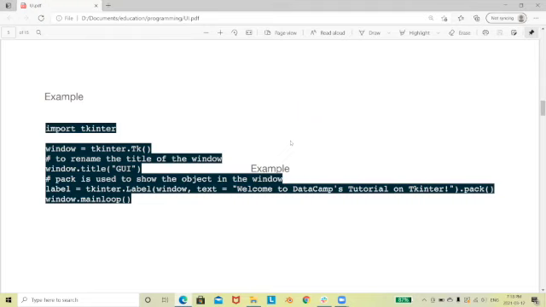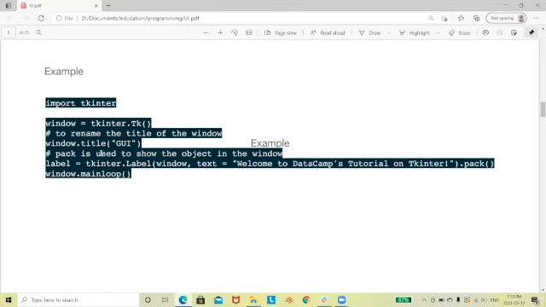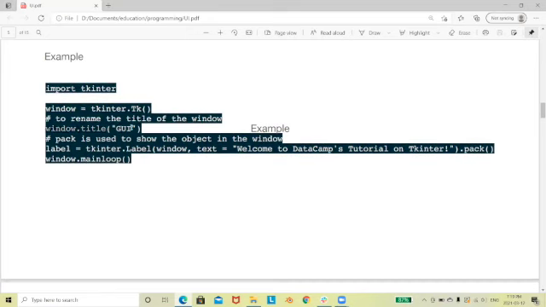So, an example here. You can see they imported the Tkinter module. Then they called tkinter.Tk, which just creates a blank window. You can rename the window like this, but you don't have to. Then if you want to put something on the screen, you use tkinter.Label, the label widget.